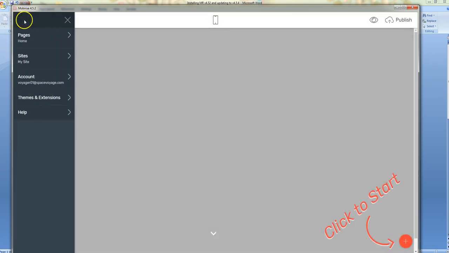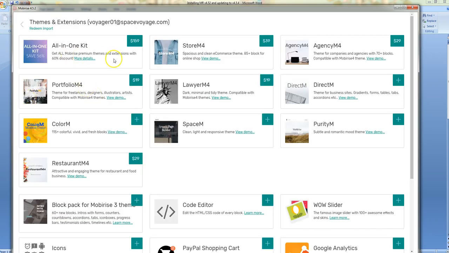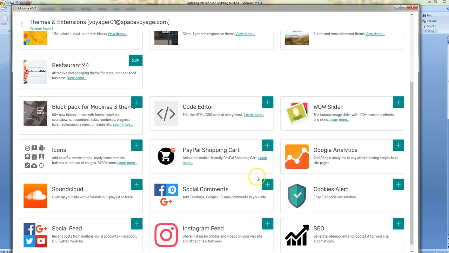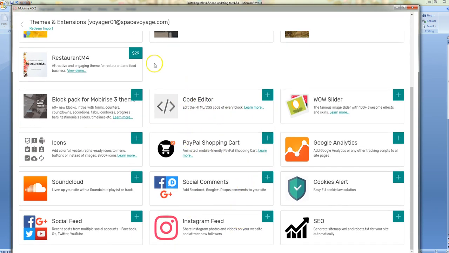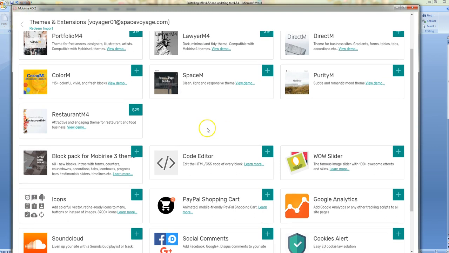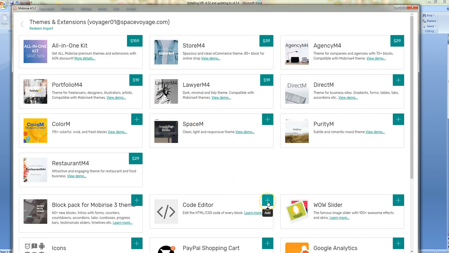So now when we come over here and go to themes and extensions, we can see all the themes and extensions that exist, and we can actually install them if we want to. I have already redeemed the key, and I think it's episode number 2 on how to redeem keys, or episode 1 or 2, something, out on the YouTube channel, Mobirise Questions. So if we wanted to, we could enable these things by clicking here. This, of course, we'd have to pay for.